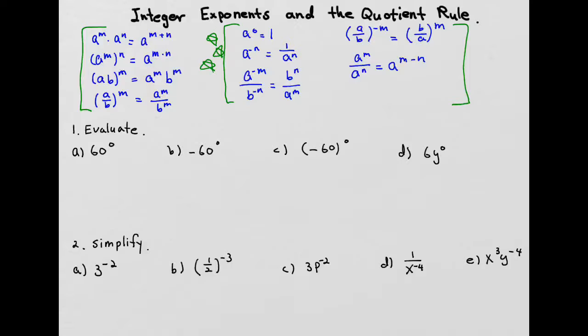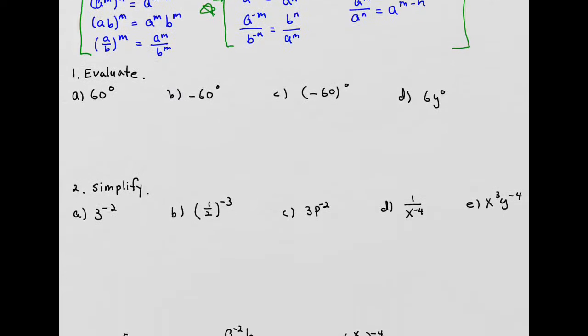And the last one we wanted to go over in this session is that a to the m exponent over a to the n exponent. So this has the same base, just different exponents. Division is the same as subtraction. So I like to put this with the first one, where when it's a multiplication with the same base, you're adding. So division of the same base, you're going to subtract, so that those two are related. So using those rules, we wanted to go over a few problems.